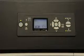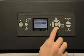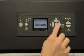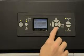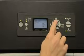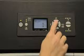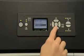When we are setting up a custom media for the GS6000, we need to enter our paper setup menu and the paper number and address all the functions that we just covered. The first step in this process is to set our heater controls for the custom media that we're working with. We're first going to start with our preheater and set our default temperature. Once completed, hit the OK button to save this setting.